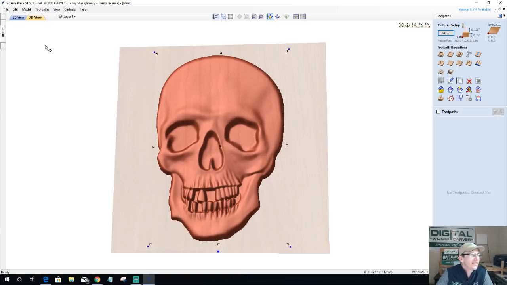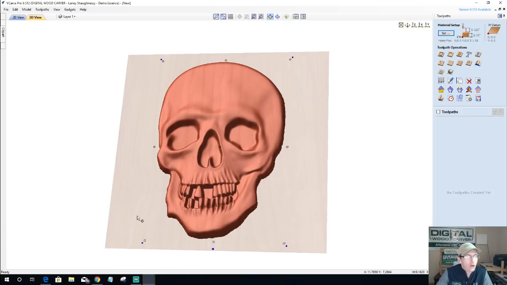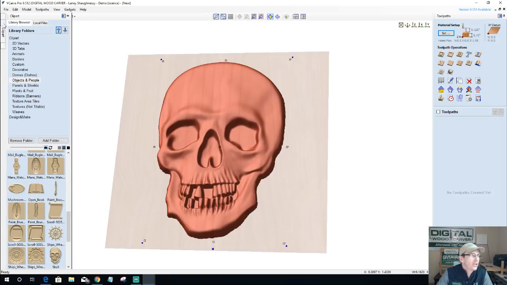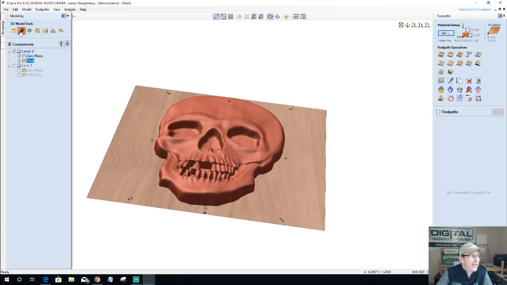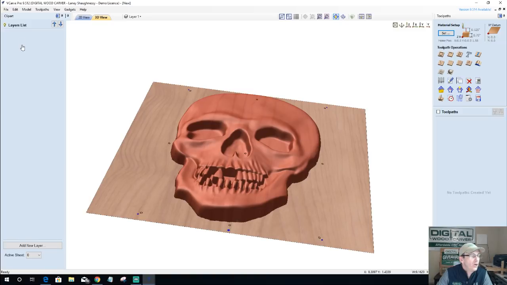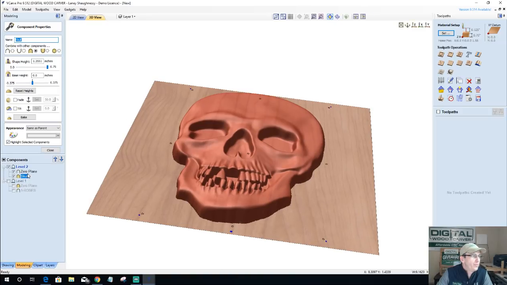All right. So now, same thing if we were doing this skull here. We have to have a zero plane around this. We've got to have some meat around this. Our puzzle's 15 inches by 15 inches. So we're going to go into our modeling tab, and we're going to add that zero plane. And then that zero plane, we've got to give some height to it. We want to merge the zero plane with the skull. And then we've got to build up the base height.